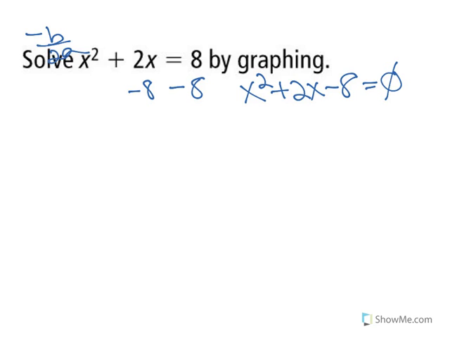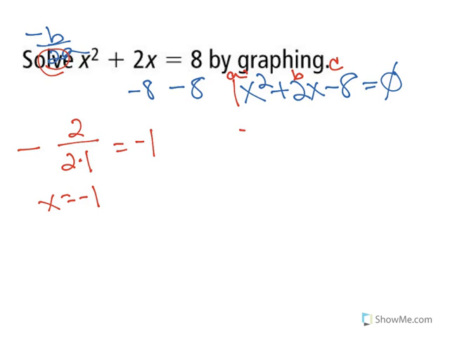So that means we're going to put, remember this is b, this is c, this is a, which is really a 1, right? So we're going to do -2/2 times 1. That 2 is always a 2, don't forget that. So that means we get -1. Okay, so that's x. So x equals -1. Hopefully it sounds familiar from chapter 3.